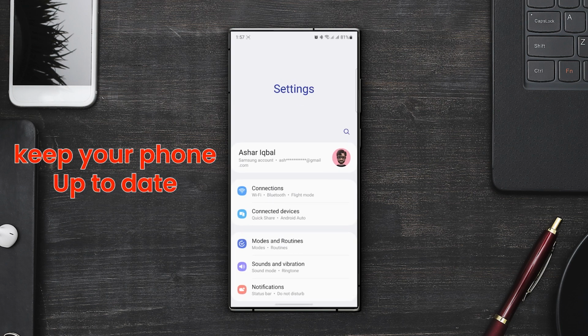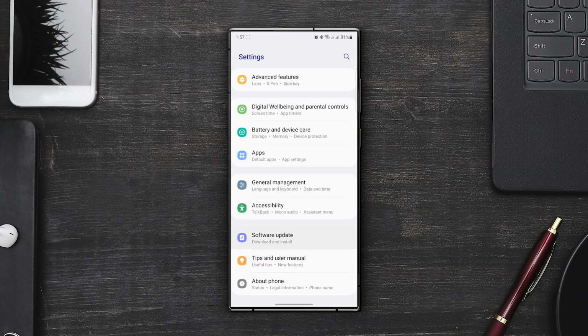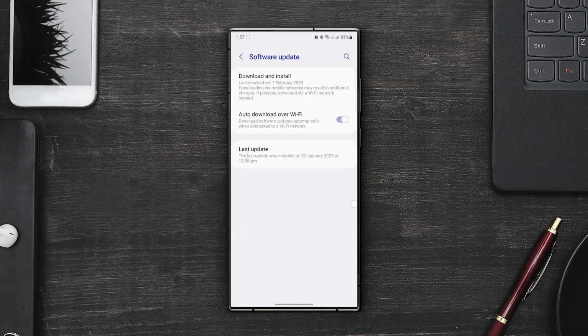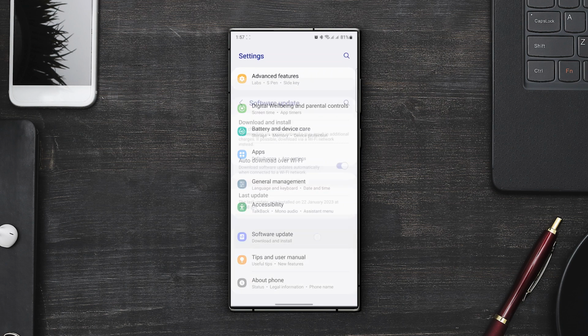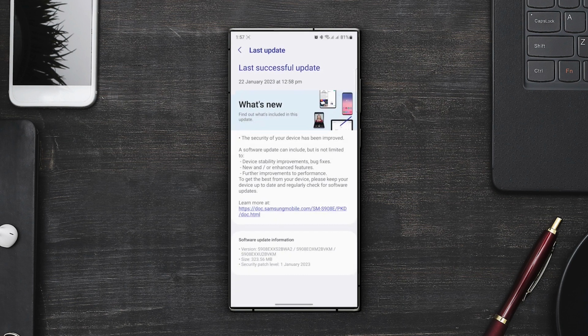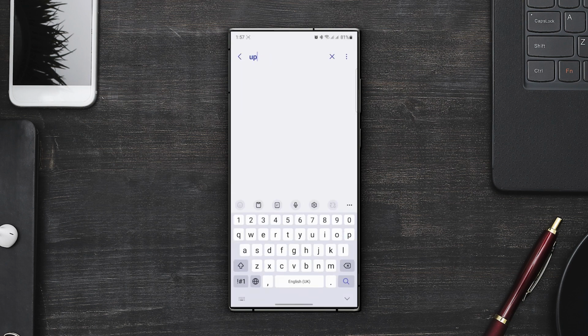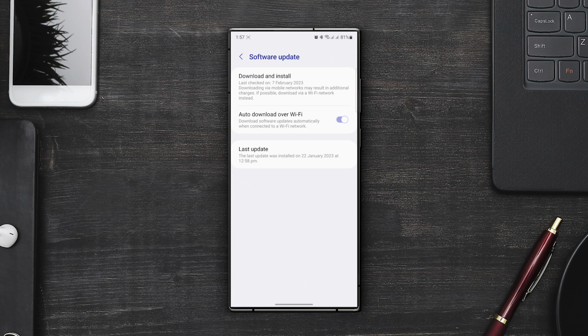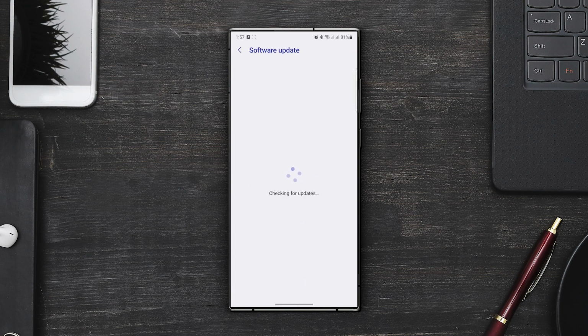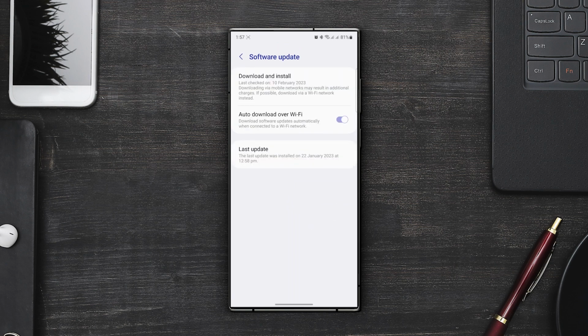Always keep your phone up to date. As strange as it may seem, bugs and other issues slowing down your Android device can potentially be fixed with a simple software update. Before downloading and installing the latest software update, make sure your device is connected to Wi-Fi. For this, open settings and type update. You will then see software update or system update. Download the software, wait a few minutes and install it when it's ready. Your Android device will reboot and install the latest available software update. Always update your phone to the latest software version to avoid bugs and other issues that slow down your phone.